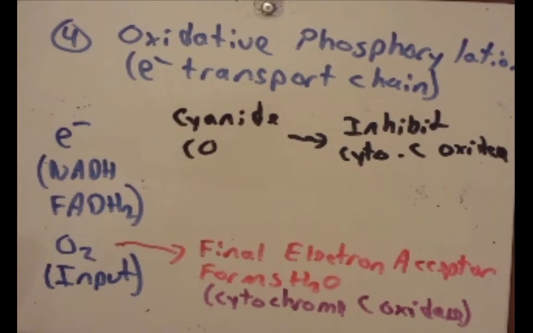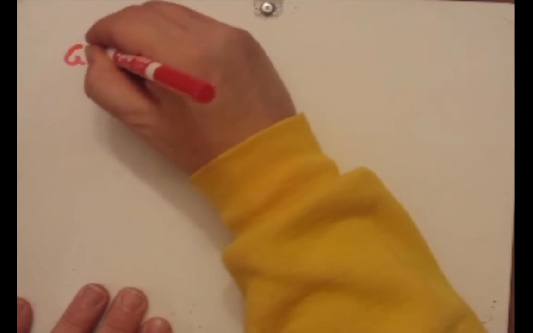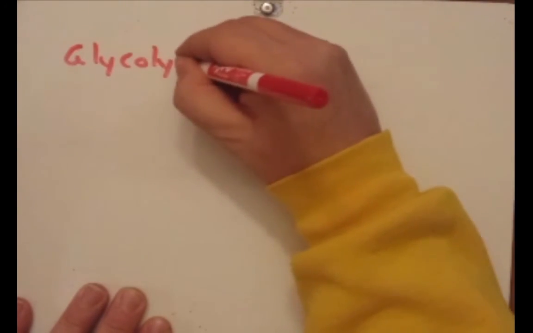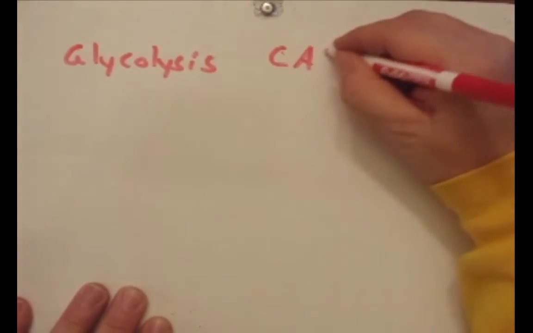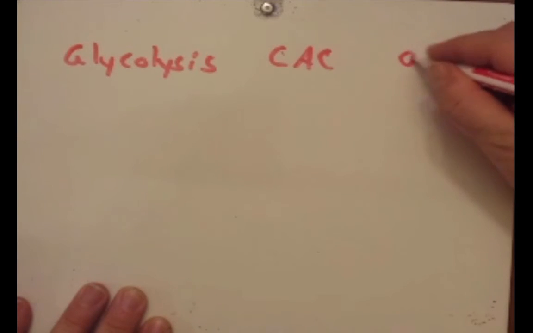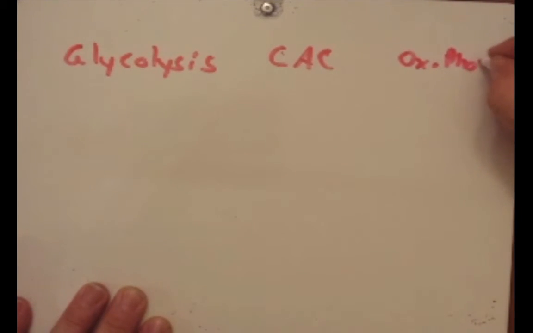So by serving as this final electron acceptor, oxygen plays a critical role in the overall cellular respiration, going from glucose to ATP. As we've been talking about the breaking down of glucose into ATP, I've mentioned that ATP is made at various steps. And so I think it's appropriate to talk about that just real briefly. It won't take too long. So we have glycolysis, we have the citric acid cycle, and then we have oxidative phosphorylation.